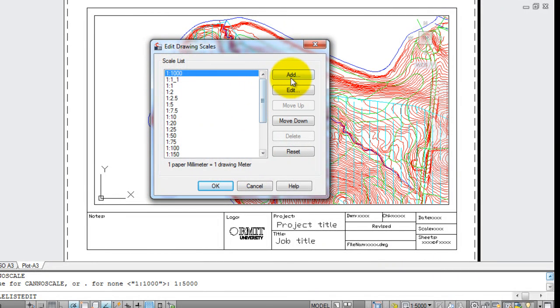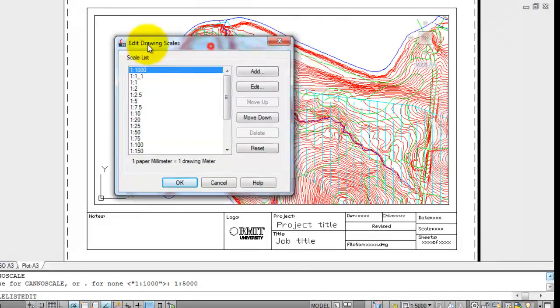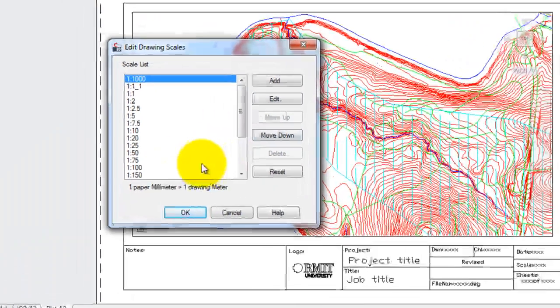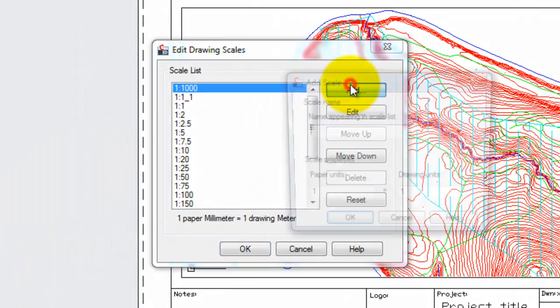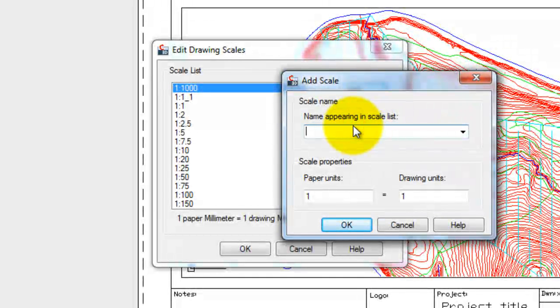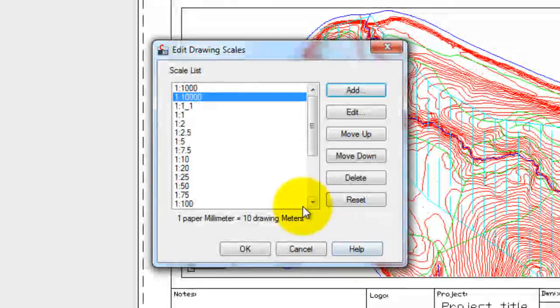So to do that, you bring up the dialog box again to customize. We need to add a new one. Anything here we're going to actually double, so we've got 1 in 5000. What we need is 1 in 10,000, so 1 colon 10,000, with 4 zeros, and down here we need to, instead of 5 units, make it 10 units, and click OK.